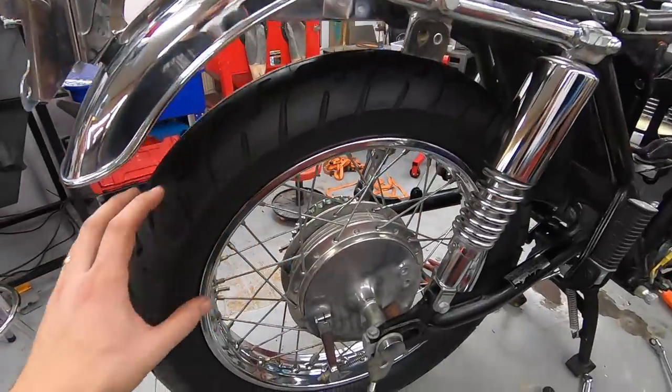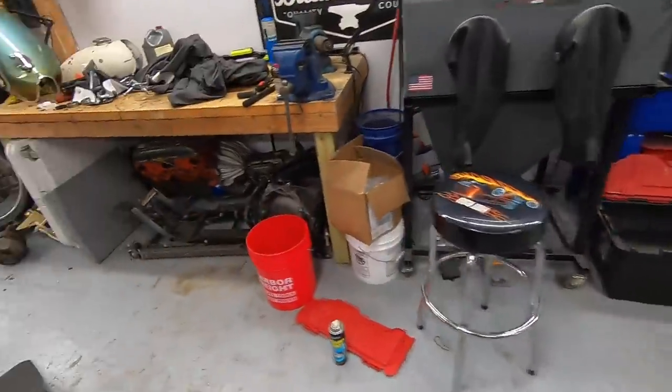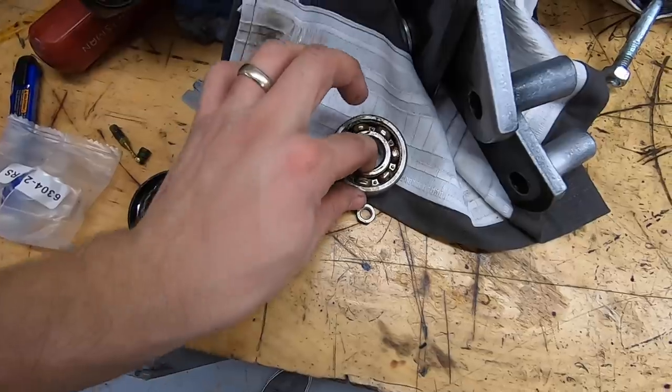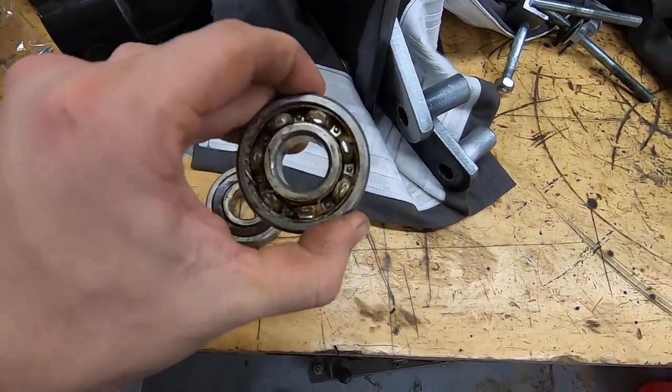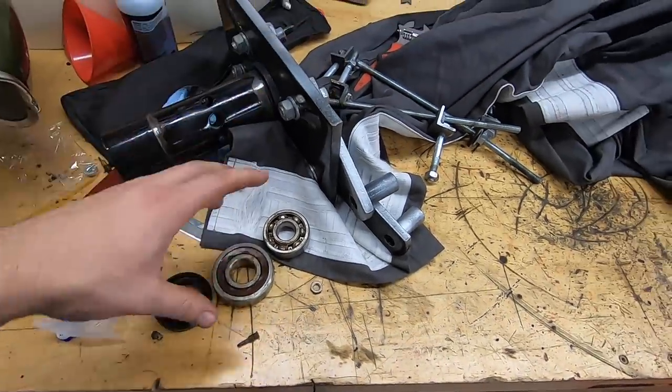When I took this rear wheel off, it did have really bad wheel bearings. I actually have the old bearings over here, and you won't be able to hear it, but this one is so gritty and it's just dry. You can see there's almost no grease in there. It was completely shot, so I did go ahead and replace those.